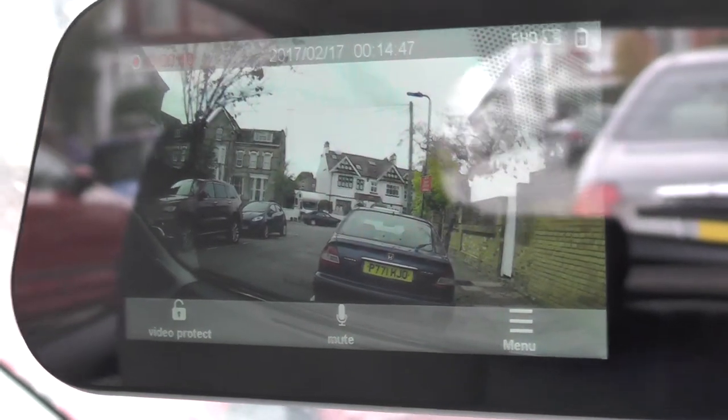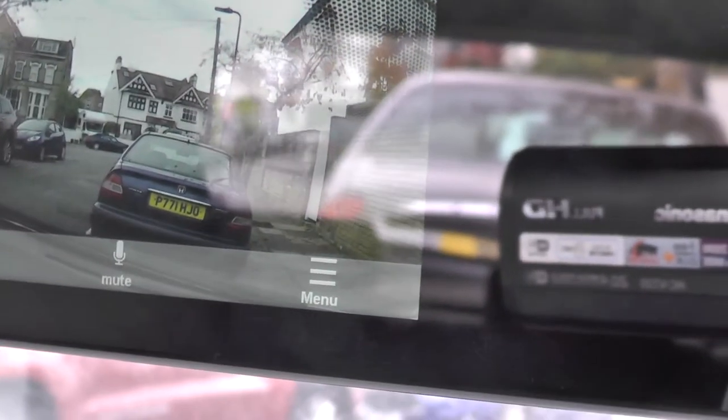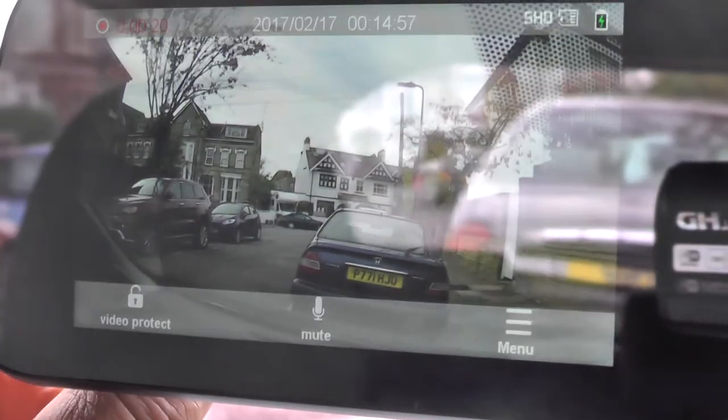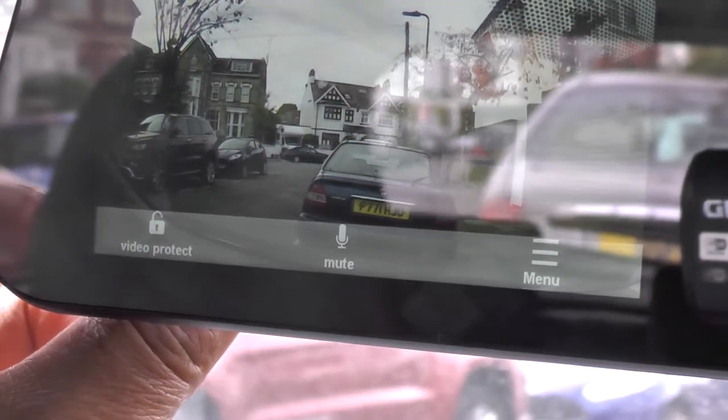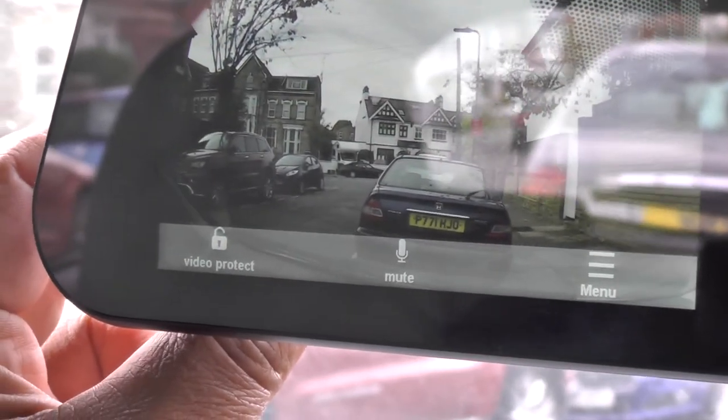Focusing on that, yes, it's a bit difficult because it's looking at four different things, but there you go. And you can adjust the camera as you need, which is quite nice. So you can push it to see exactly what you want to see. If you want to make it more central or on the side, there you go.